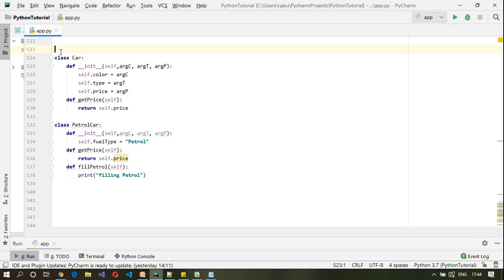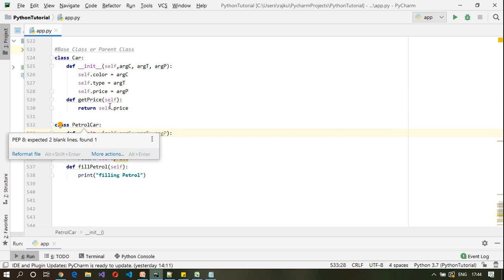So in this case, this class car is called base class or parent class. Okay, so what I have done here is I have removed all the common properties between car and petrol car.